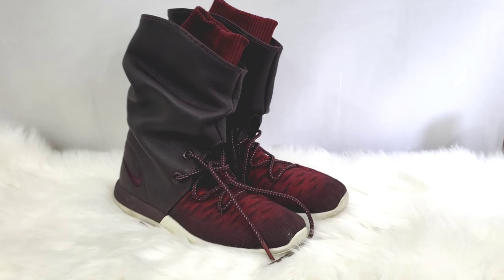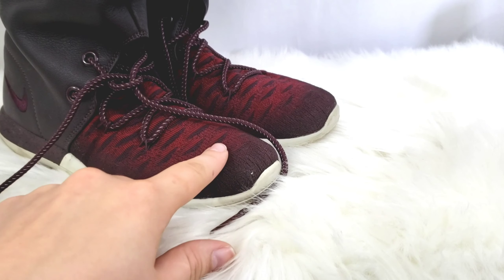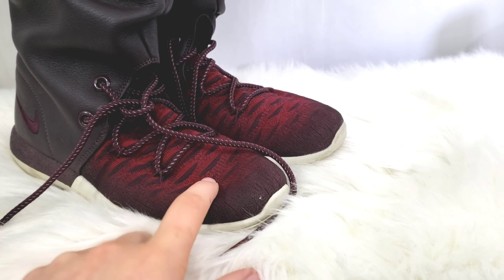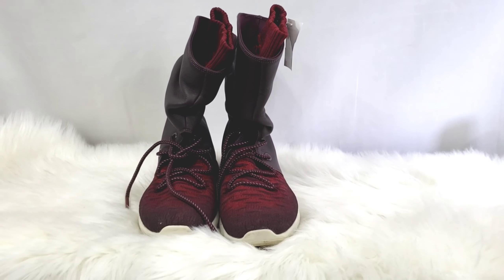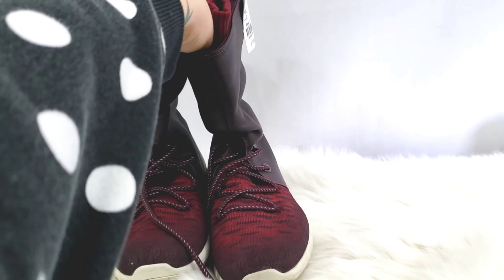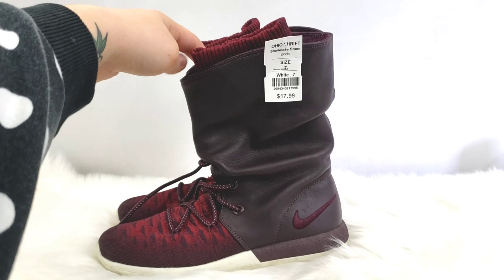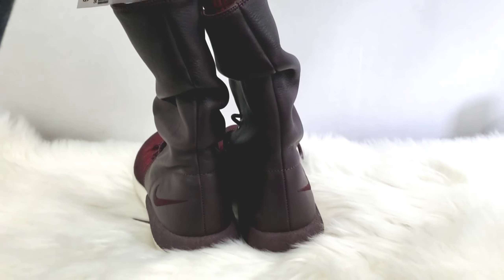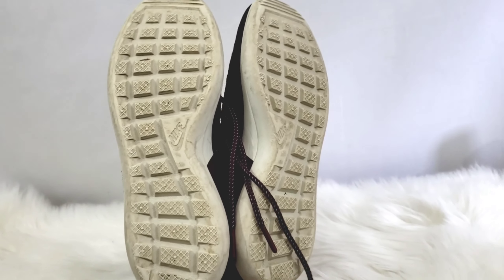These also caught my attention because they were so unique. The brand is Nike and what drew me to them was this flyknit material, which is really popular — very flexible around your feet. I've never seen a pair of flyknit boots before, so I had to do a little research. There are basically none of these on eBay, but I saw they were retailing between $100 and $200, closer to $200. I paid $8.50 for them at half off. I'm thinking I'll probably put them up for $100 and accept offers.